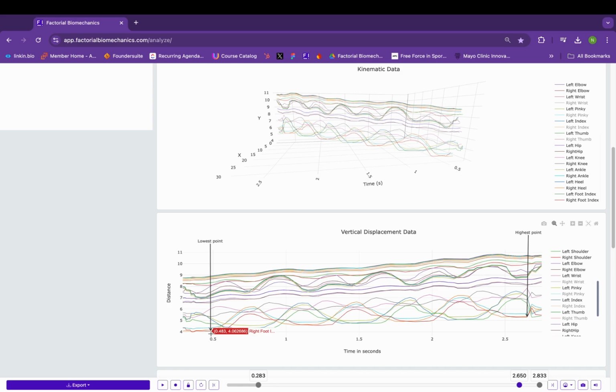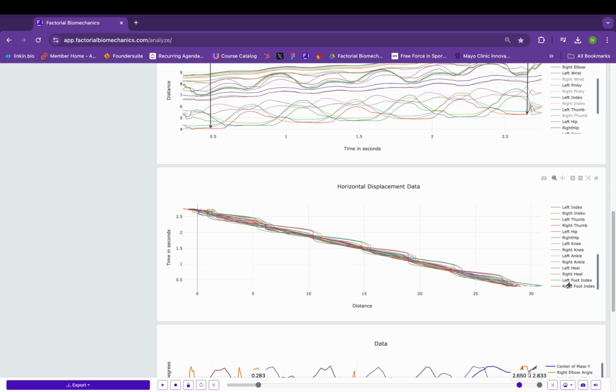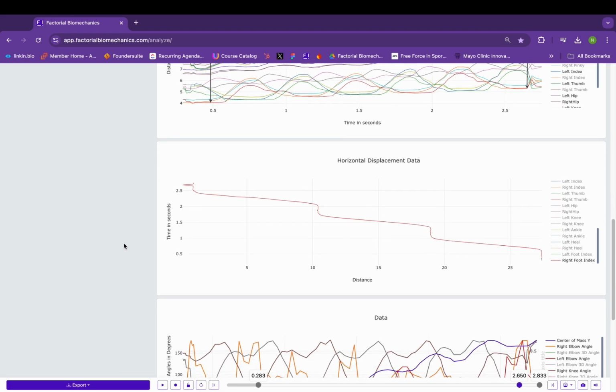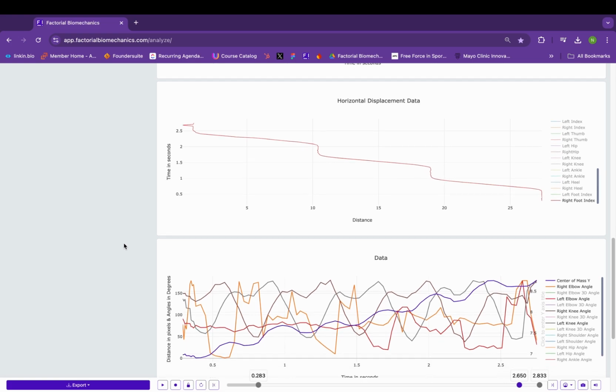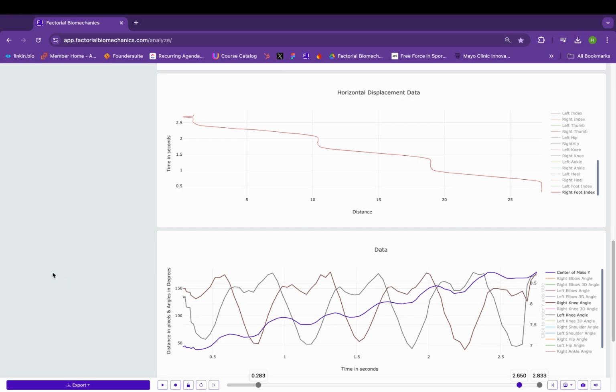I'm doing this in the vertical displacement graph so I can know how much height I gained in my run and calculate the incline. My right foot went from 4 feet to 5.3 feet in height, so I climbed 1.3 feet. If we look at the horizontal displacement graph, we can see the same foot went from 27.4 feet to 0.9 feet for a total span of 26.5. This gives me a slope of 4.9% or a 2.8 degree incline.